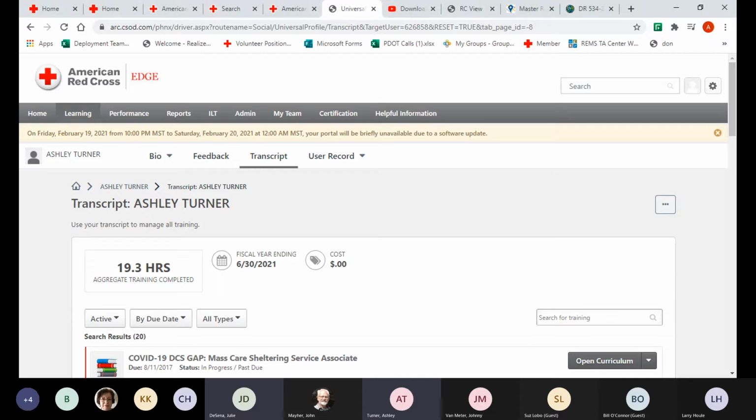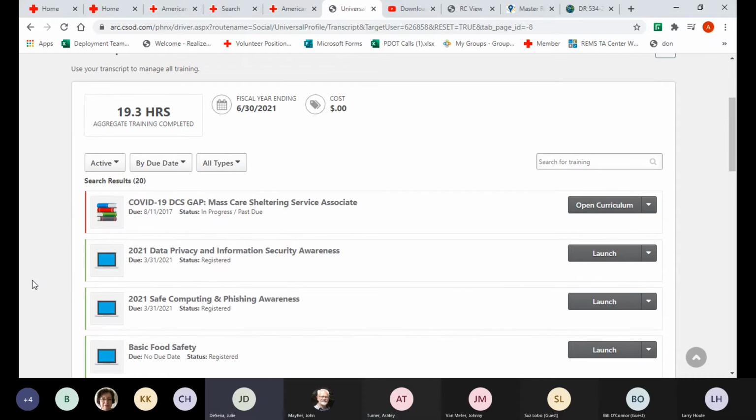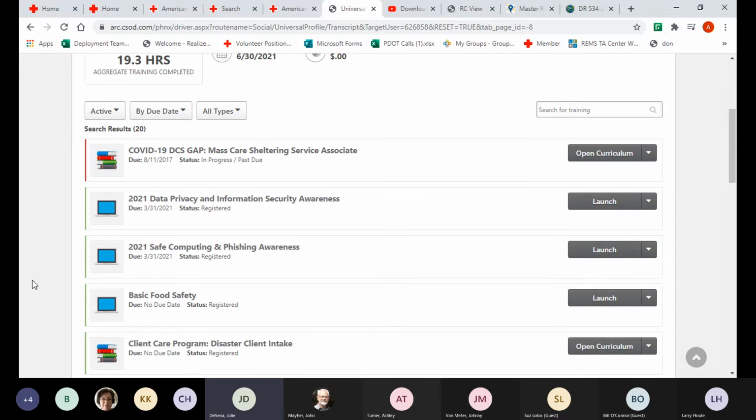Yeah, so I assign for all the new volunteers who come on. Let's say you're going to be a shelter member. I assign all the classes that are required to become a shelter SA and get your GAP. Then all you have to do is log into Edge and go to your transcript box, and they're all there ready for you to launch. They show up like you can see in Ashley's, and then you can just launch them and start taking your classes. It's just one thing we do a little different in NOCO, to save you having to look for all the classes. Then I track all your training, and when I see your training's done, I change you from a trainee to a member. And then we get you going forward.